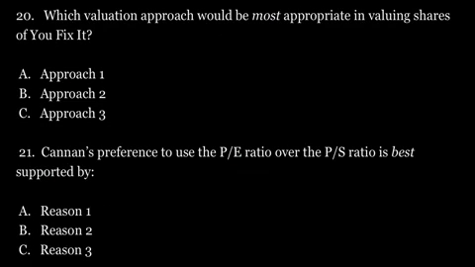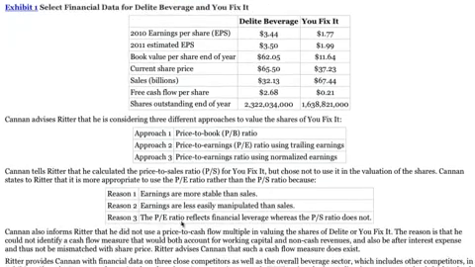20. Which valuation approach would be most appropriate in valuing shares of YouFixit? Let's go back and look at those approaches again, and let's see if we can eliminate them based on what we see. I think we've already eliminated them, but let's just do it again, all right? Which one would be most appropriate? So let's look at our approaches. Price to book. Remember now, YouFixit over here is the home improvement retail stores. Clearly, the majority of their assets aren't going to be in financial assets or assets that are highly liquid. Clearly, they're a going concern, and they're not about to be liquidated.